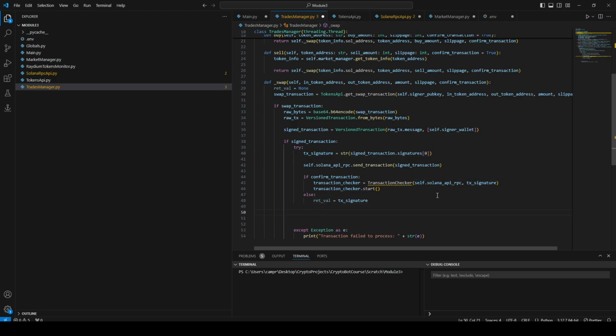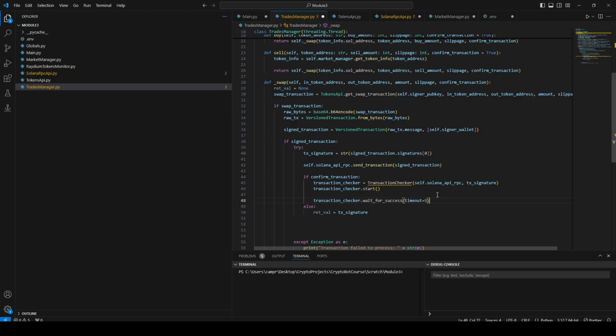Okay, the next thing we want to do, if we're confirming the transaction, is wait for that transaction to be confirmed. In order to do that, we'll use our transaction checker and call something called wait for success. And then we'll give it a timeout because there's a chance that it might never be confirmed. It might get lost in the sauce.